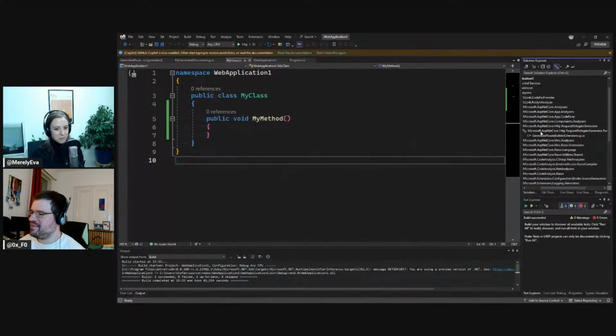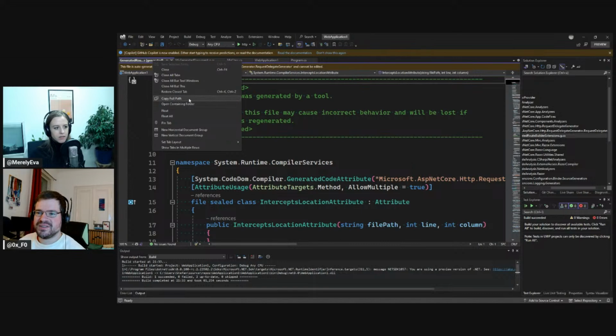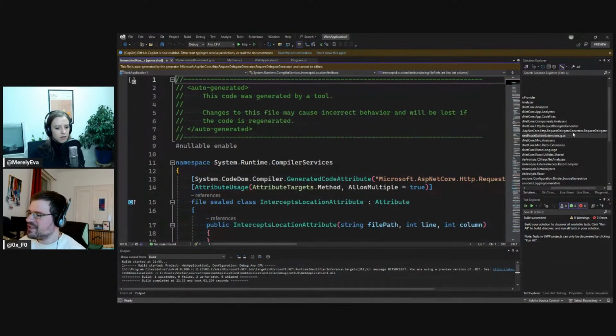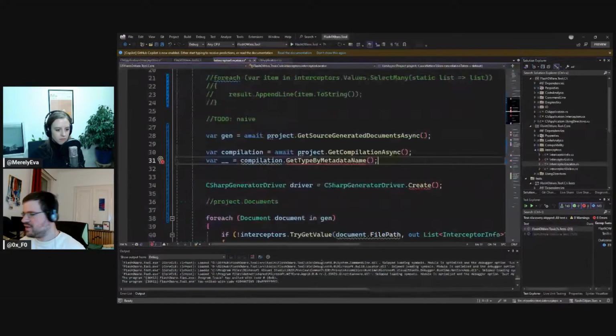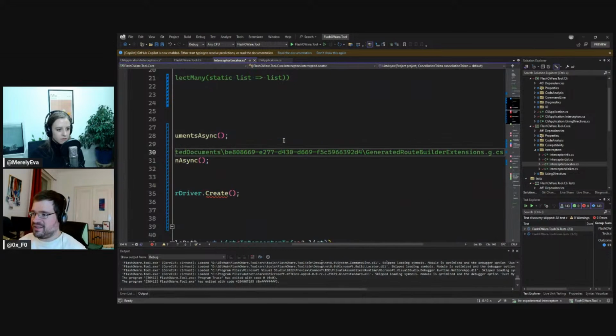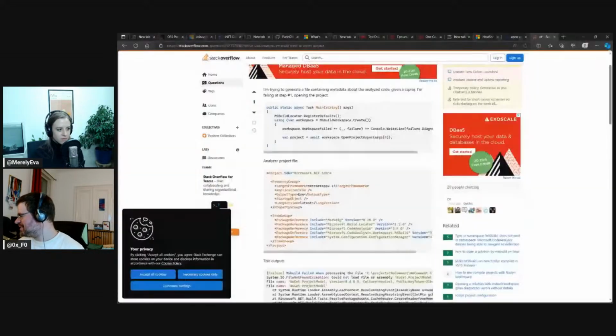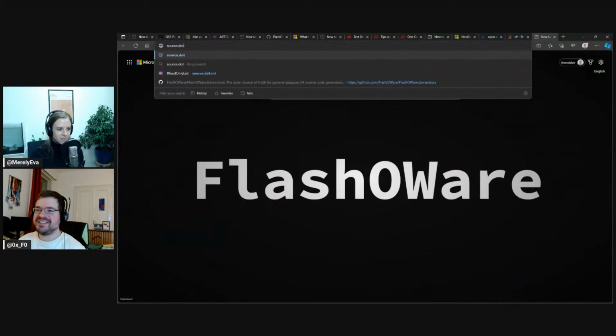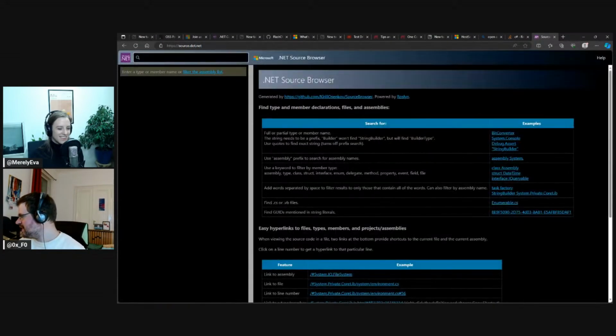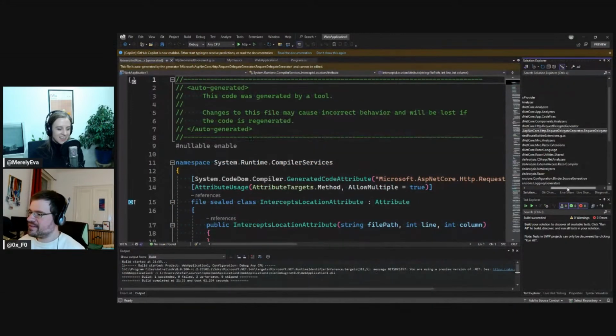And I think that this is the name Microsoft.AspNetCore.Http.RequestDelegateGenerator. I can't copy that, can I? Copy full path. Maybe that's the name. I don't want to make any typos. No, that's not how it works. Well, we could go to the source in the .NET source browser and get the request delegate generator.